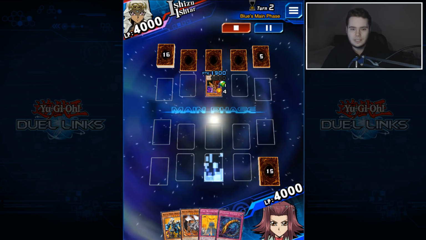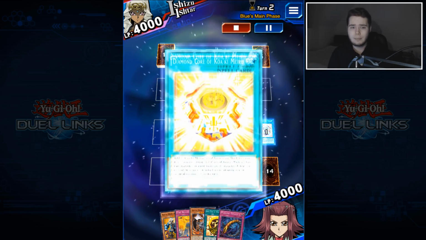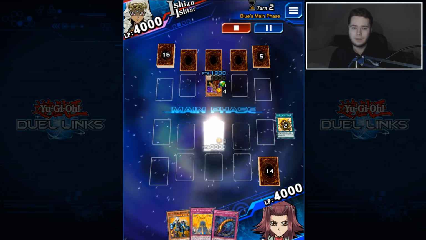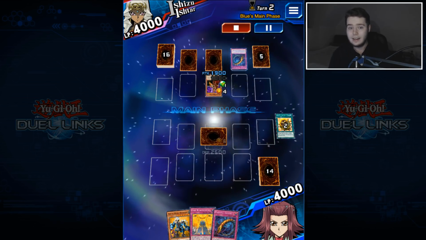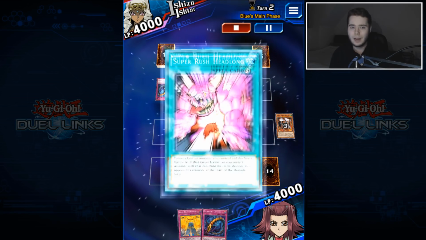Okay. So yeah, again, we're using that Diamond Core, going to search out for the Iron Core, and again, we're just going to try and banish that back row real quickly. So going out for the Koa'ki Meiru Maximus, we do get Canadian, but thankfully we have Rooklord in hand, so we can go for the double back row destruction.